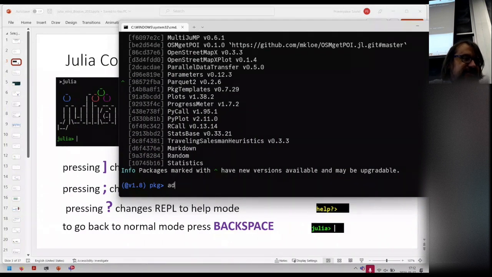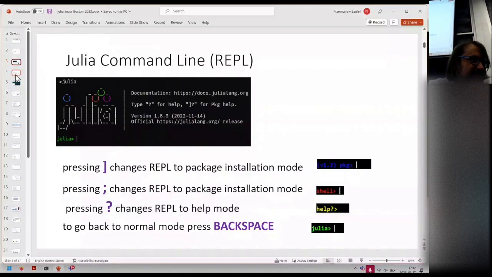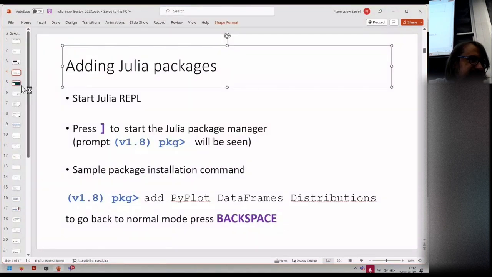I can add a new package and perform the other actions with Julia installation. I go back from the mode pressing backspace. Then I have the command line mode where I can execute any command line like ls to list files in a folder. Some plugins can provide other modes for the Julia command line, but it is worth noting that there is more than one. So you can use this to install Julia packages.